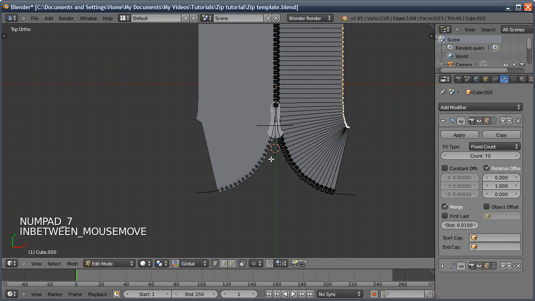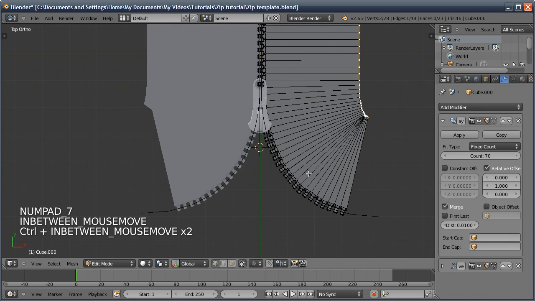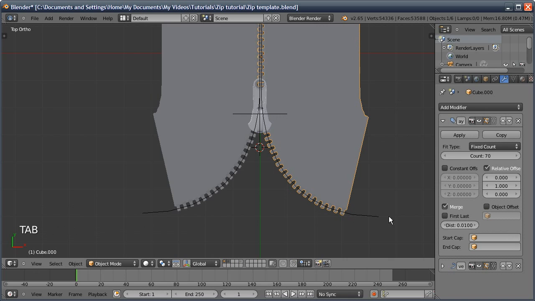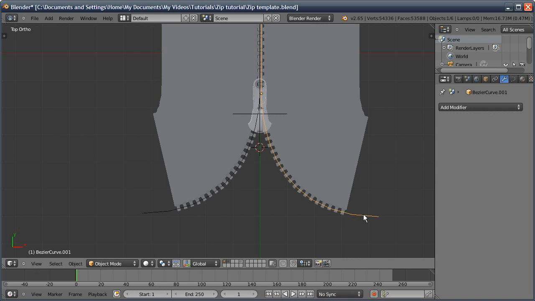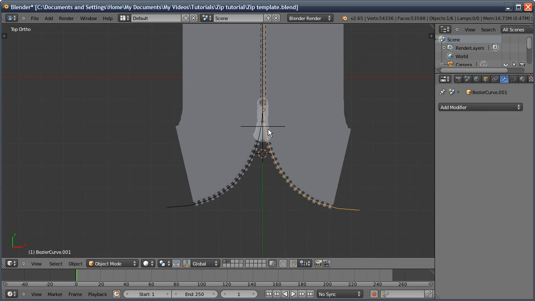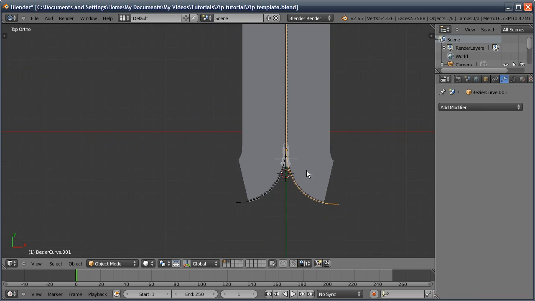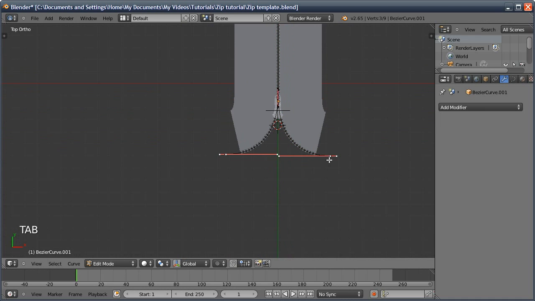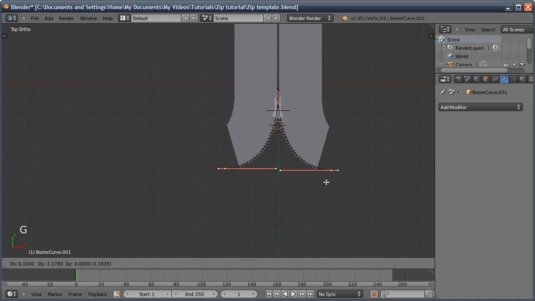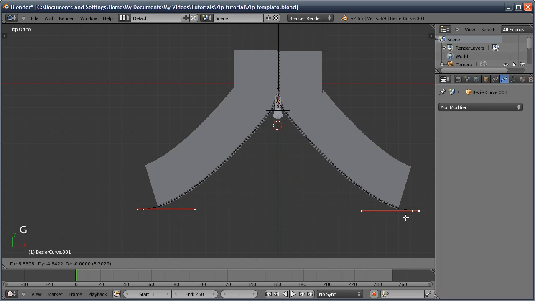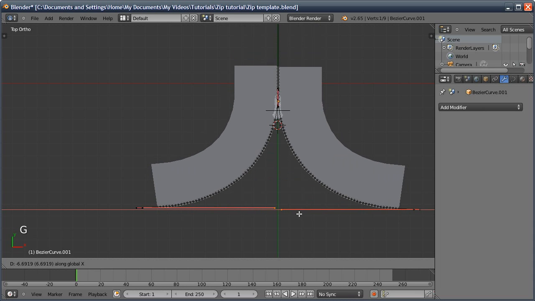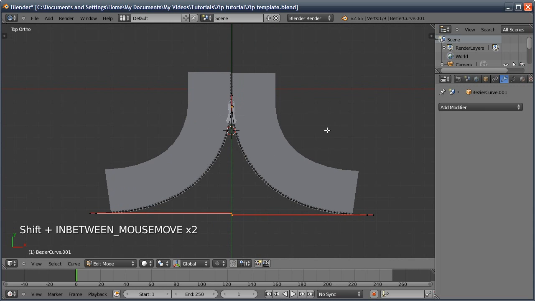Now the way to fix it, and it's the same reason why we can't do curved zips because of the artifacts that appear, but the one way to get around it is to make this curve far bigger and less of a severe curve. And by severe I just mean it's quite a short distance that it's curving over, but what we can do is make it a lot bigger by bringing it down and out, and then bringing this handle in, and it just means it's curving over a greater distance, and it also means that you can bring out the material further.